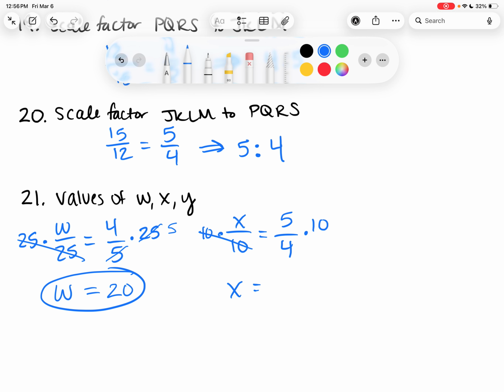So I have X is equal to, if you want to write this as like 50/4, you want to go ahead and reduce. So this, if I take a 2 out of all this, 2 and 5, and then that gives me 25/2, which as a decimal would be what? 12.5. Those of you that have had me in algebra know that I usually like improper fractions, but for the sake of it being like a value of a side length, it's better for it to be a decimal. So 12.5, and then lastly I need to find Y.